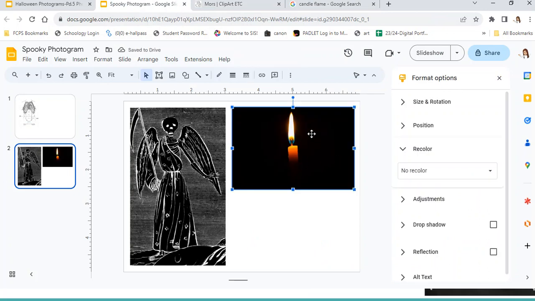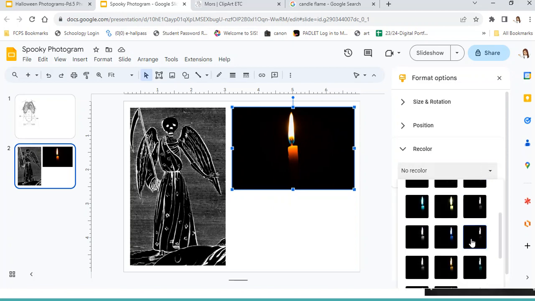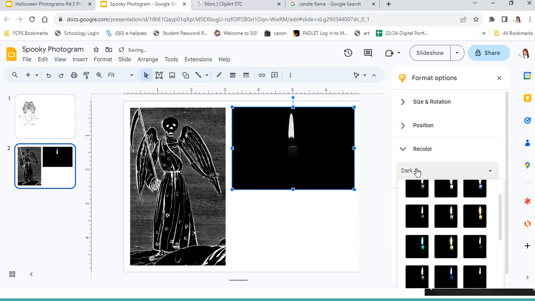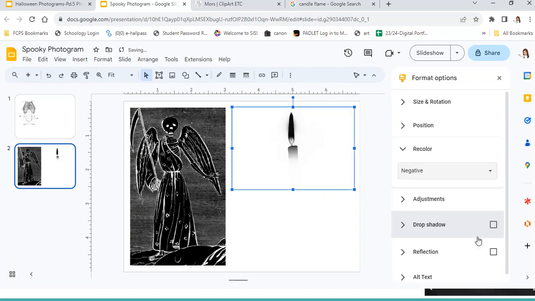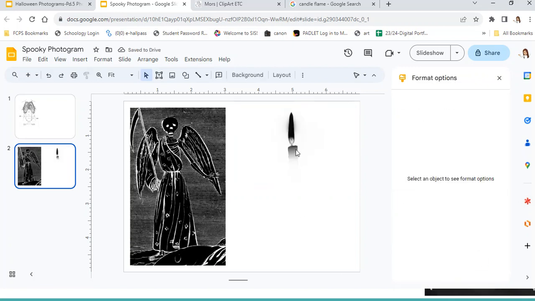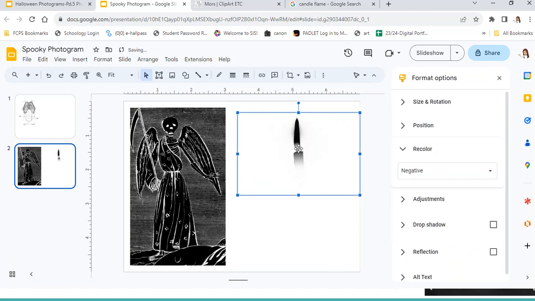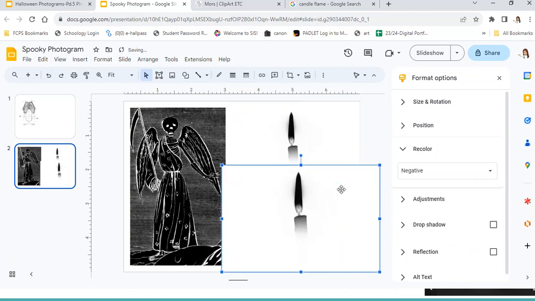So I'm going to go to all my layers. Every layer is going to be transform, and then on my candle flame I'm going to scroll down, and do that because I want all my candle flame layers to look like this. So I can go ahead and go here to recolor it, and I can make the document that you made in the beginning a negative. Where's the negative? Okay, and then I'm going to go take my timer to the end. Okay. And I'm going to say, don't forget, you can duplicate all of them to look like this in the end as well. You can have more than one of these things, so I'm going to hit this image.